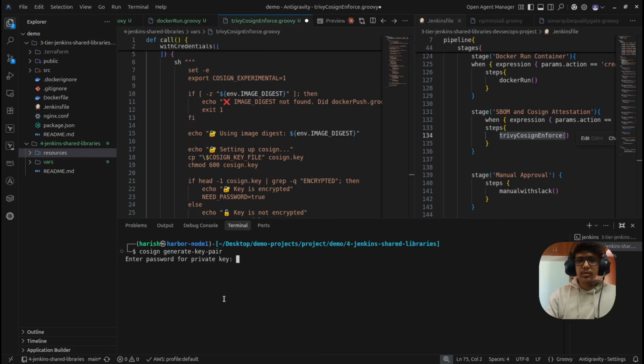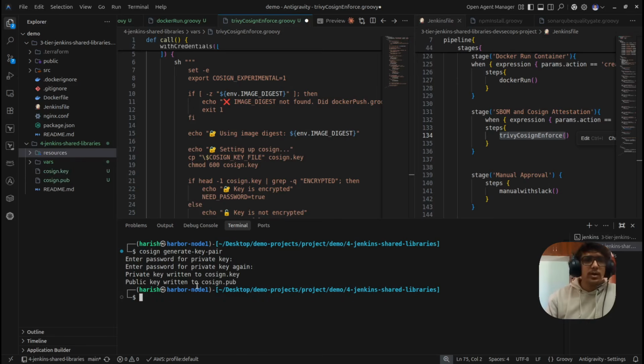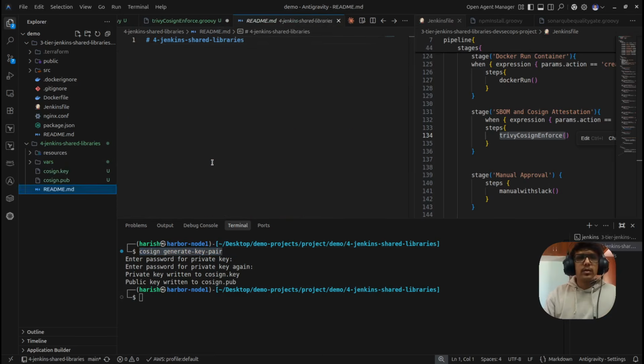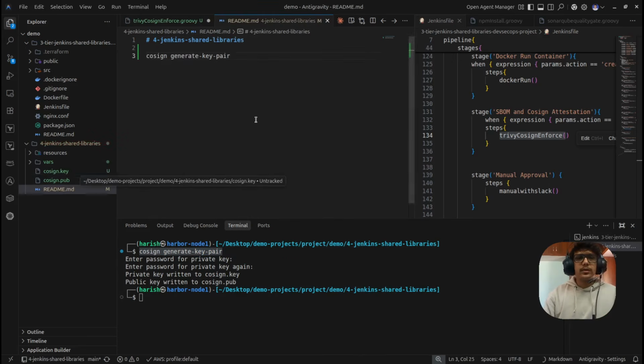Private is 1234. Yeah, now you can see it. This is the command. Let me just save it here. And the password is 1234. Remember it.